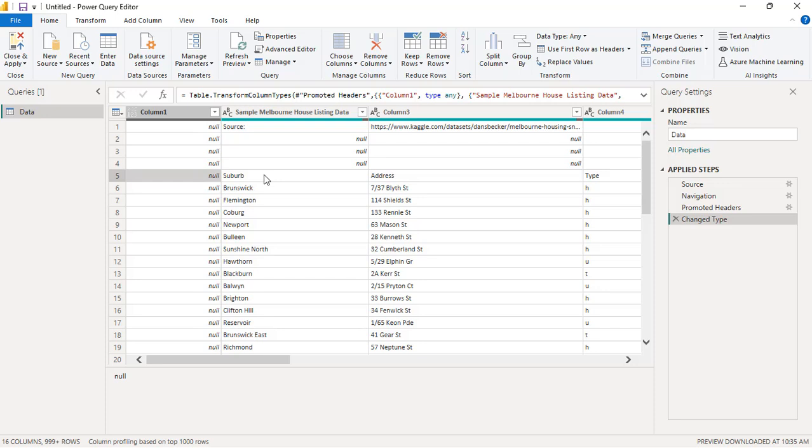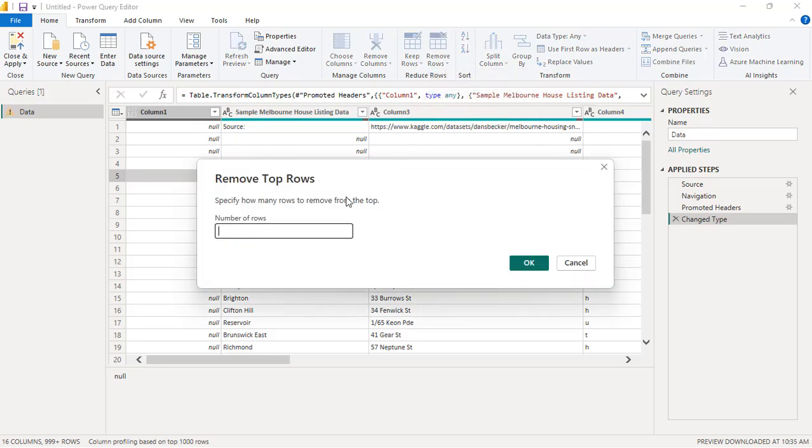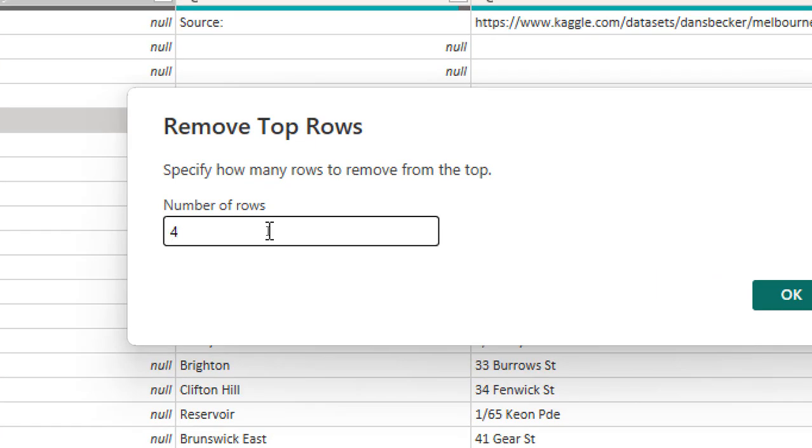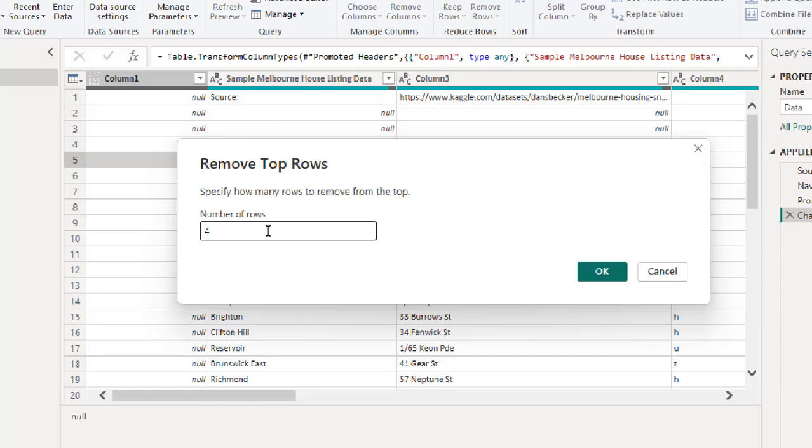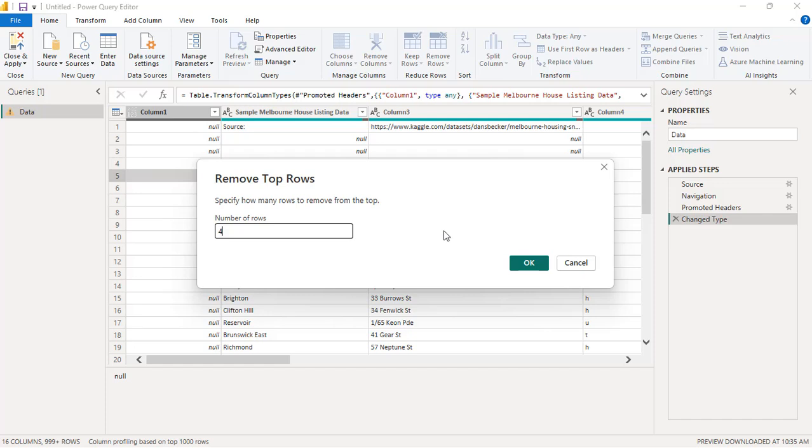The first thing is that I'll take out the top rows by clicking this icon here. The number of rows I'm going to remove is from row 1 to row 4.